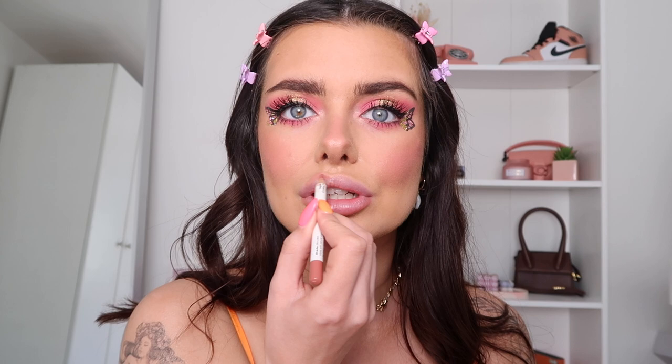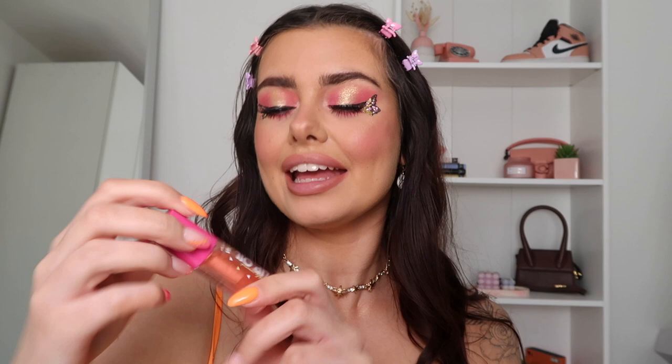Lips is where I'm struggling because I don't want it to be too much. I'm going to use this one from Missguided, Pickup Line in shade Bougie - I cannot wait to see FLO. I feel like they're going to be the biggest girl band of the next generation, they give Destiny's Child vibes. Just a really nice natural peachy color. I'm kind of undecided between gloss or lipstick - I actually want something pretty natural so I'm going with this Collection Vit Hit lip oil. It's not going to be drying, it's going to look good and keep you moisturized all day. That has such a nice shine.